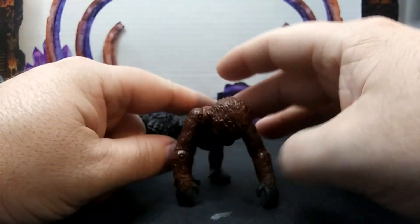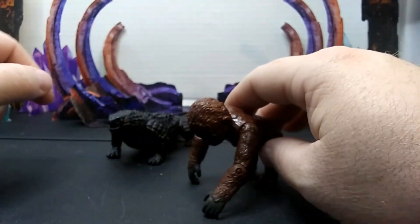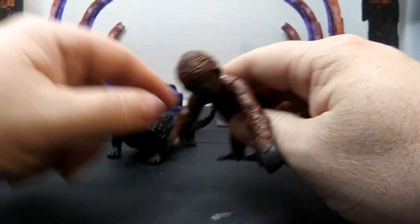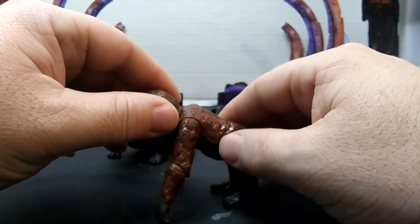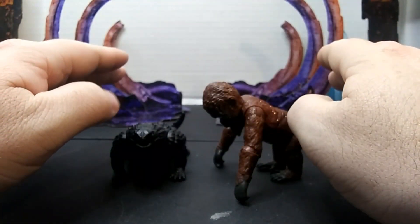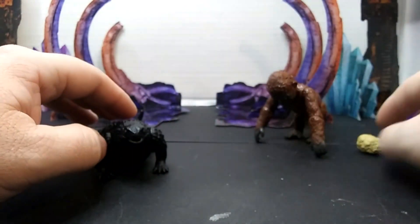On all fours he'd be looking down at people or the ground. I was told that the scene where Kong and Suko meet is in a water or river area where he's fishing or something — but as I've said in other videos, I take everything I'm told with a grain of salt. Now we're going to move him over here with his rock and talk about Titanus Doug.